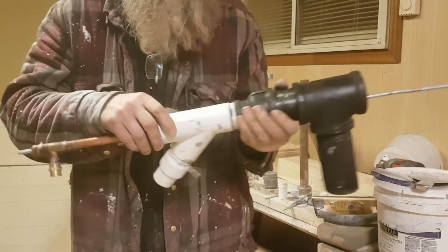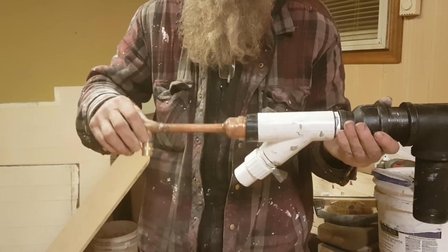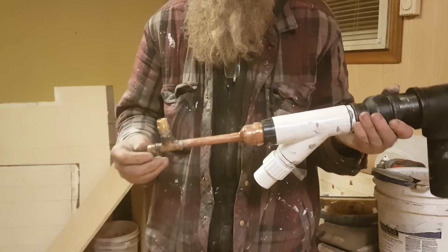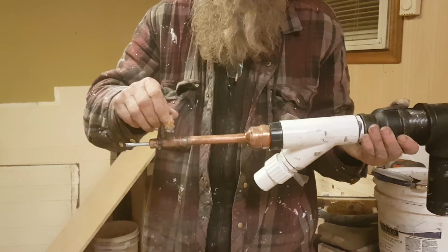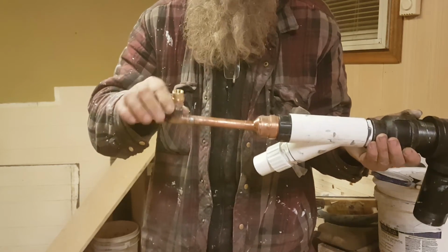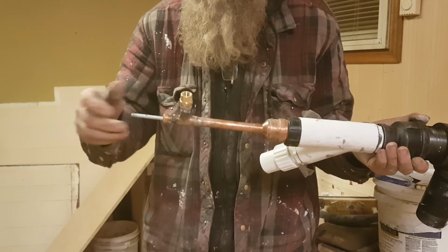This is the other half. The pipe actually goes on here. So I have my propane feed there. Then I got my auxiliary that goes into here, and I lost my cap there, where you plug the fuel line onto.